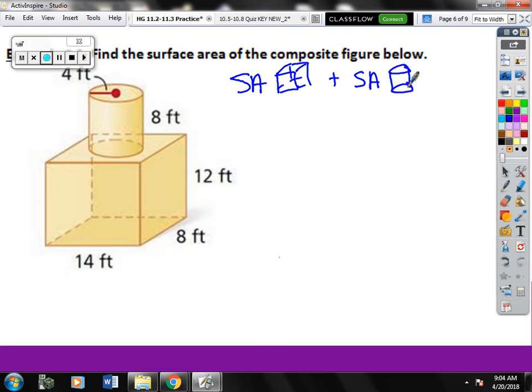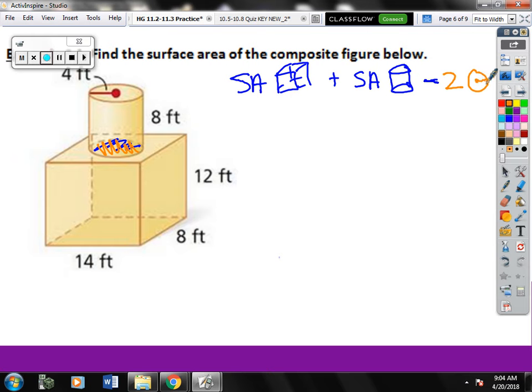And then you have to subtract. So when you found the surface area of the cylinder, you counted this part, which shouldn't be counted. So that's subtracting one circle. Now when you found the surface area of this shape, you also included this part, which you don't want because it's inside of your shape now. So you would have to subtract two circles, which would be your 2 pi r squared.